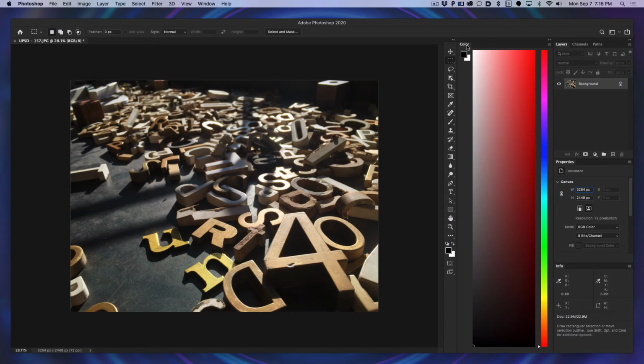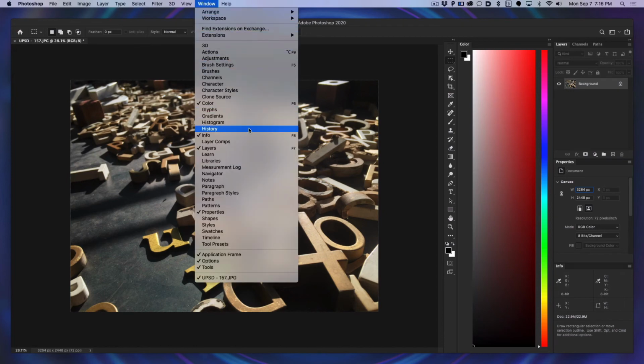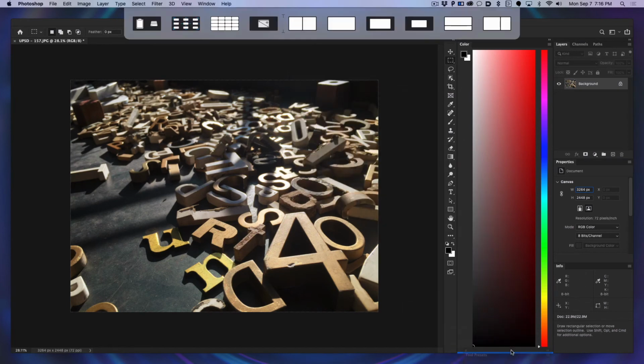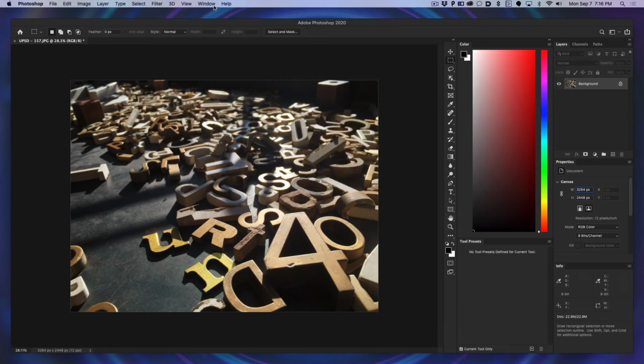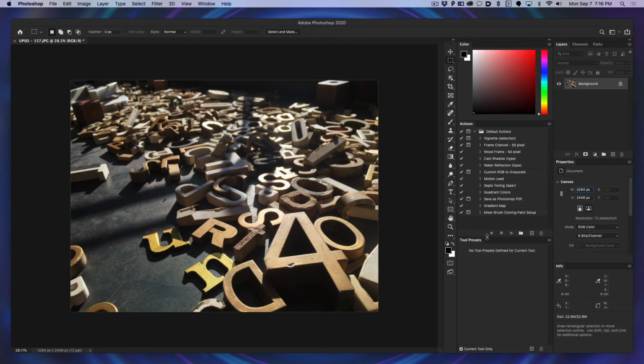The other part here is we've got color. So one thing about color is, actually we'll get that in 1 second. Let's go to Window and let's go to Tool Presets and bring that down here. And then also our actions. And we don't need history again, so let's bring our actions and let's kind of put them here. And we can adjust these accordingly. Now, whenever you mouse over in between the panels, you can drag their sizes. And I know this might seem small for layers, but what this is going to do in the long run is train us to use fewer layers because we don't want to scroll. So it'll just kind of happen naturally.